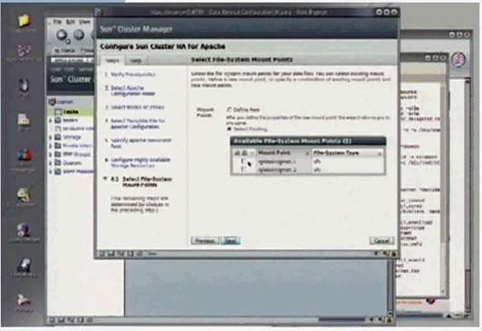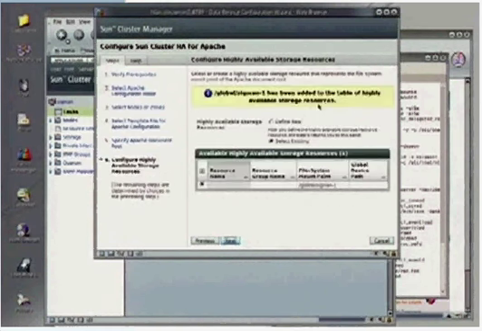Now, all of these things that it's finding, it does this discovery automatically, so that you don't have to go to a shell and find all this information for yourself. The wizard does that for you automatically. It goes out and finds all the information that's needed. And when I say Next, it automatically adds it to the list of highly available resources. So now one does show up, and I can just use that one that we just created.